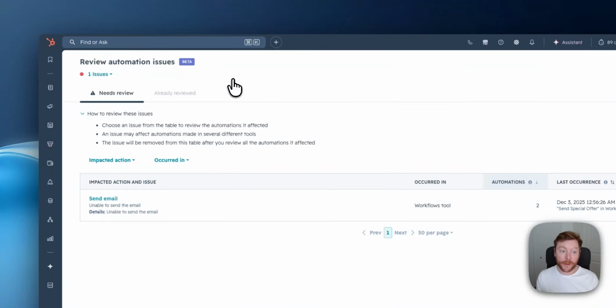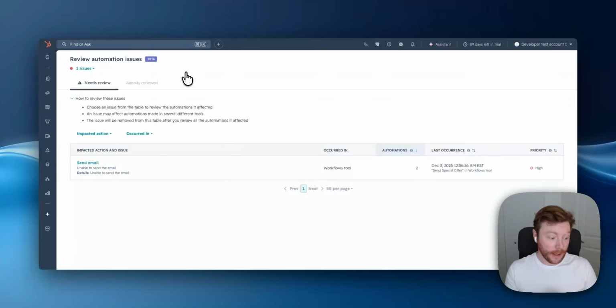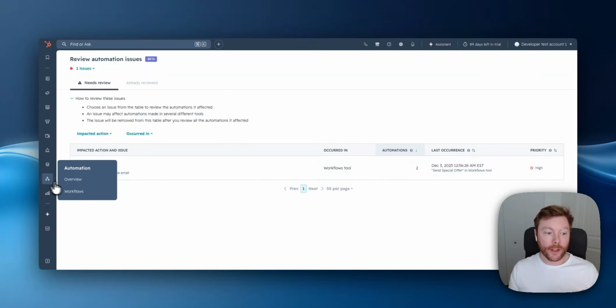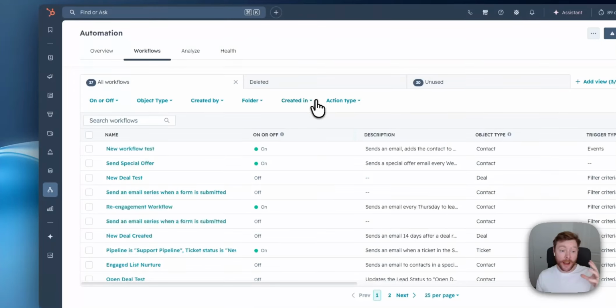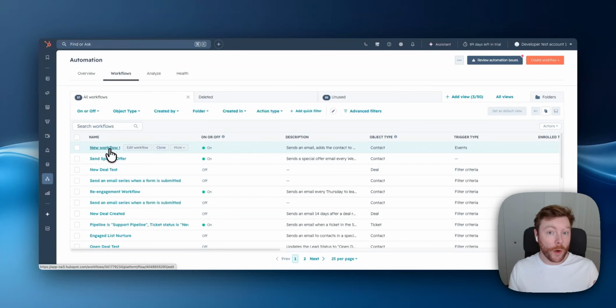But again, if you are running a portal with 100 plus workflows or 200 plus workflows, well, how do you actually see how all of these things are interconnected without necessarily going through workflows, going through the section one by one, seeing if there's any interdependencies, what's the upstream, downstream impact of turning these workflows off, and what is essentially broken. And so that is the problem that we have solved with Howley.